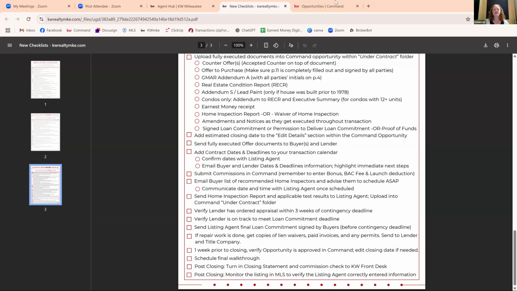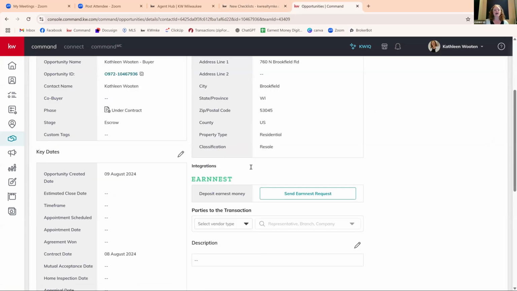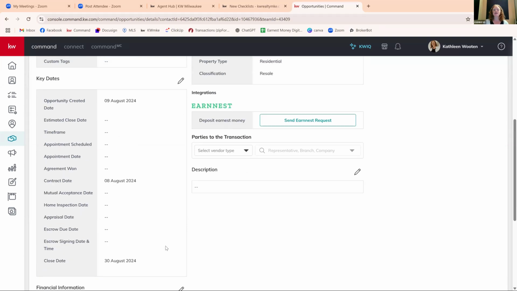You can also fill out dates and deadlines in Command under the Details tab. There are a couple of different dates and deadlines you can fill in here. If you put them in that email as well, you'll be able to reference back to them, or maybe print the email, that sort of thing.